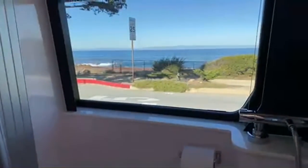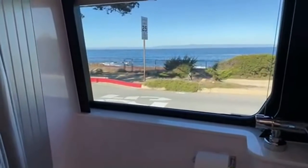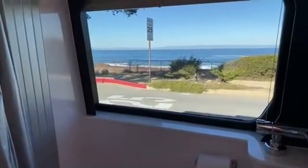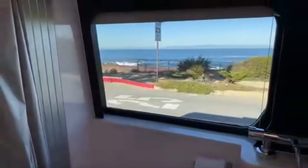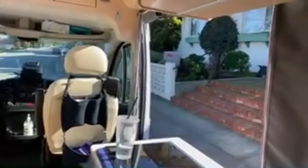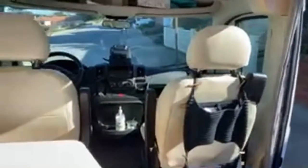I want to share why having something like this is so practical. I was thinking it would be cool to buy oceanfront property in some remote part of California — then I realized I don't need to spend that money because with the Panoramic we just pull into places like this, or even more remote spots, and it's a tiny house. You wake up and there's an ocean view from your bedroom, or you swing open the sliding door to the sounds of nature. It's really awesome to have a Class B that truly is a tiny home on wheels.